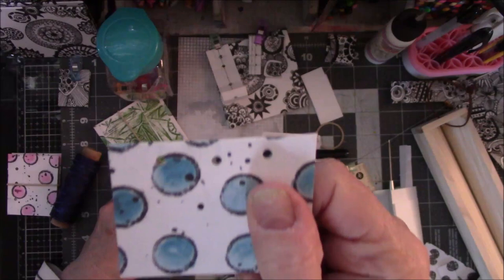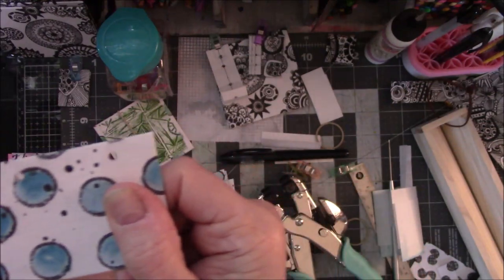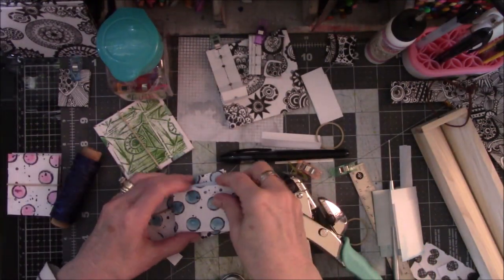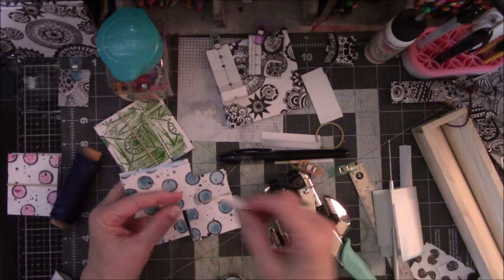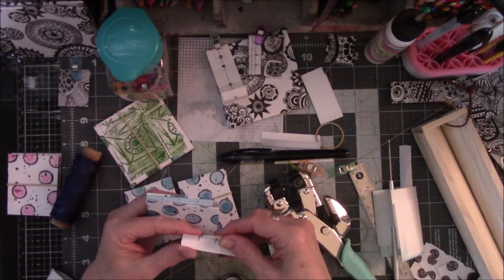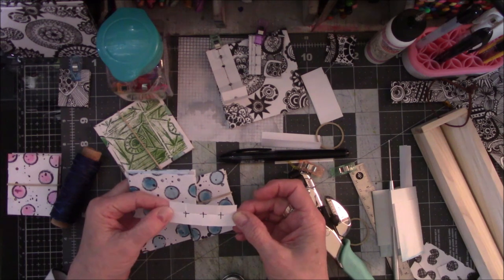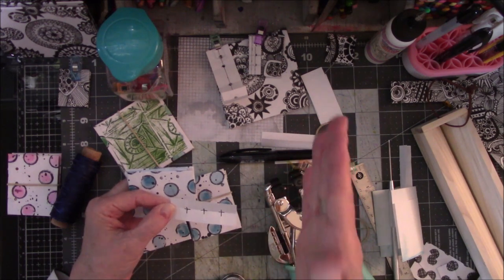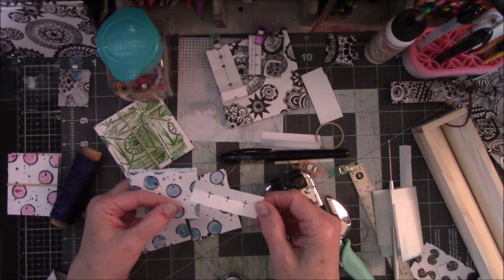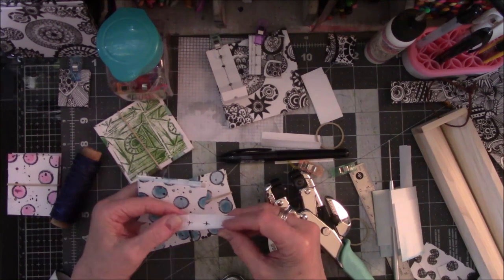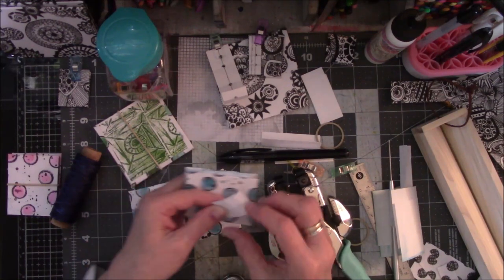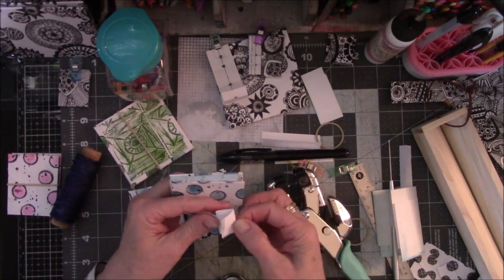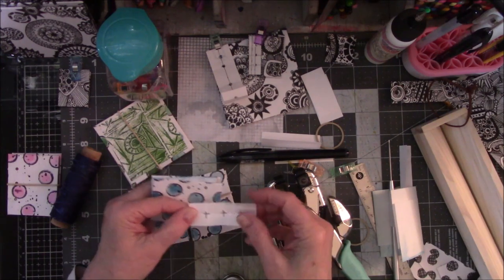Can you see? Yeah, the holes are already poked in there. And then I took another piece, I threw away the one where the holes were poked in it because it's useless. Then I took another sheet of paper and I cut them on the paper cutter to make sure they were all the same size, two and a half inches in length. Then I folded it in half, folded it in half, and then folded it again.